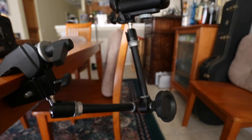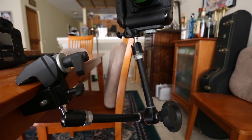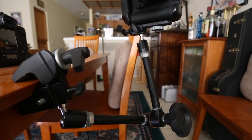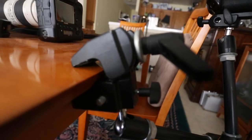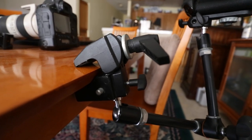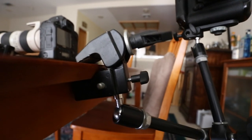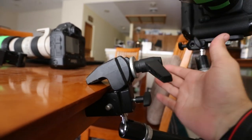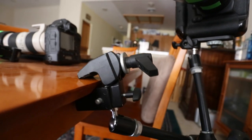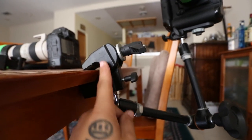I will show an even heavier setup with the 70-200. It is possible. I'm not sure what the maximum weight limit is, but I can tell you I have seen a D4S Nikon attached to a 300mm 2.8 and it had no problems. As you can see, this is called a Manfrotto Super Clamp, and it basically clamps onto pretty much anything completely stable.